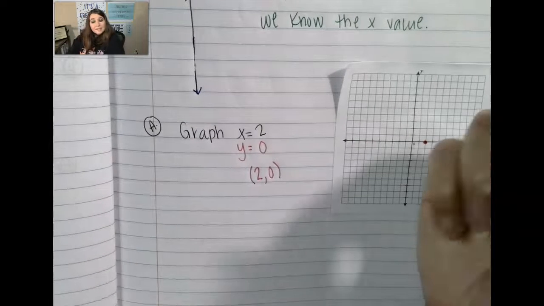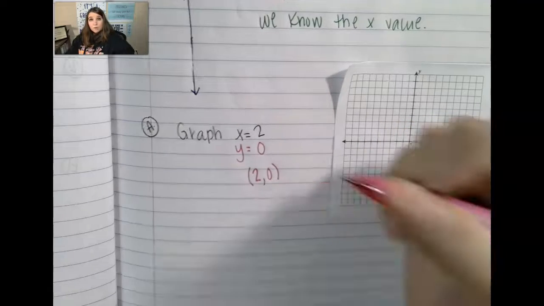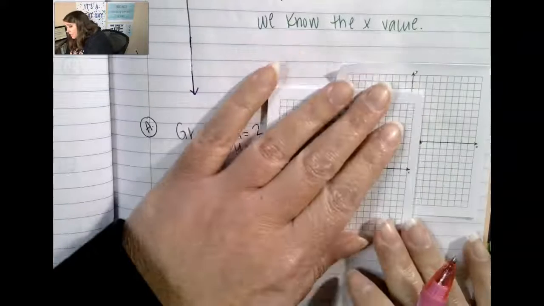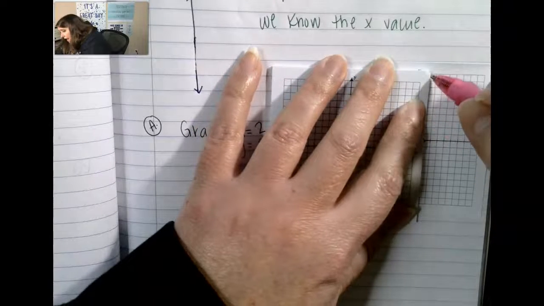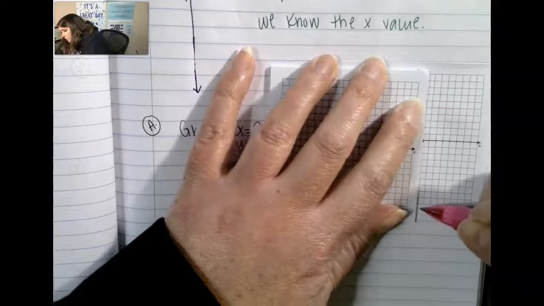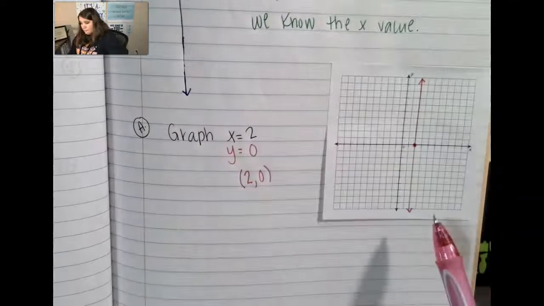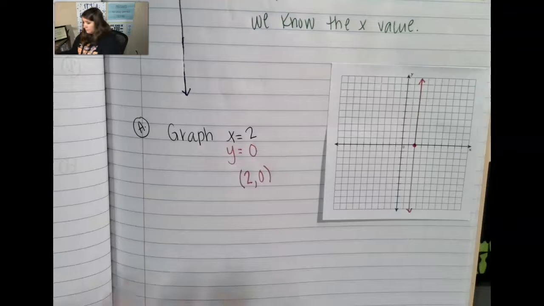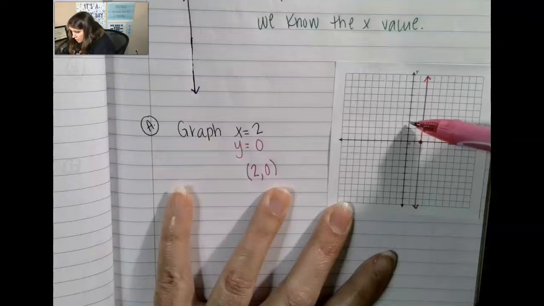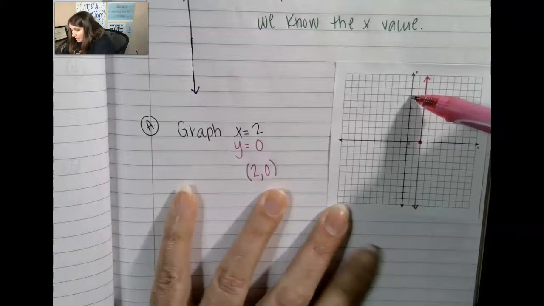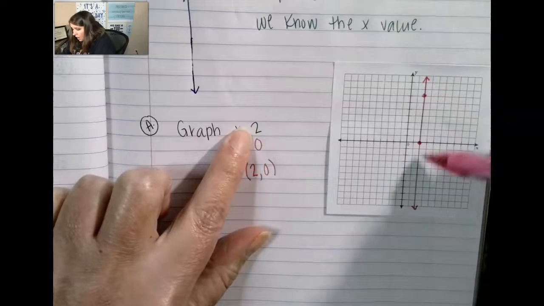We can then look at this and say, okay, well, we don't know what y is. Because y is 0, y could be anything and everything that falls within the y-axis. So when we know the x value, we don't necessarily know what y is. If I say that y is 7, I'm going to go up to 7: 1, 2, 3, 4, 5, 6, 7. My x value is still 2. Look, I still end up with a dot on this line.